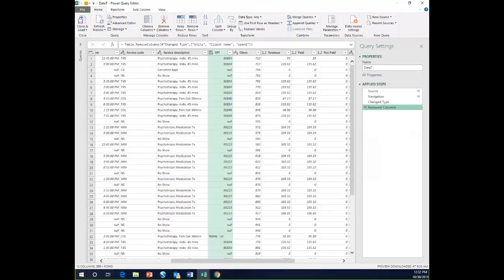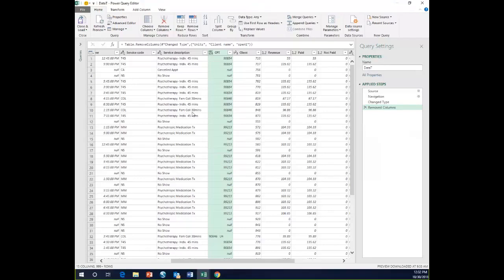I did have a question come in. The question is, do these columns remain removed when you update the data sources, meaning that when you run this report again next week? Yes, absolutely. Because what we are creating here is a set of instructions. So every time you refresh your query, it's going to go out, connect to the data source all over again, and follow the instructions that we're setting up in the query.